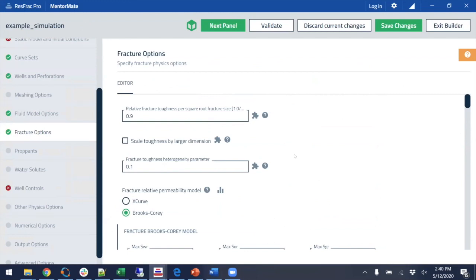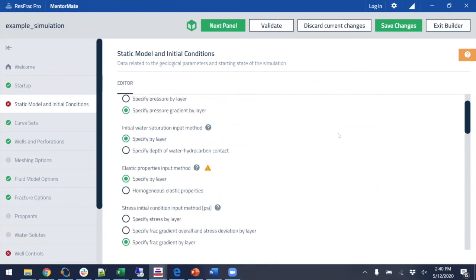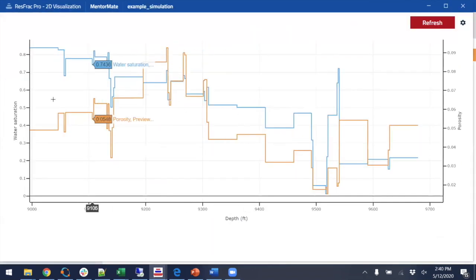Great. Then reverting back to the upscaling wizards, question was, which property is it based on? And I know it's multiple, so maybe explain a little bit on how the simulator is picking how to chunk the static model. Yeah, so it's based on all of them.